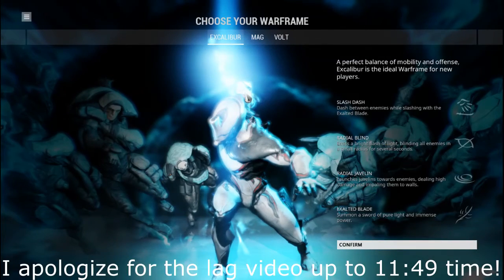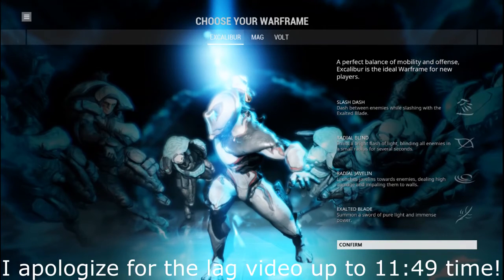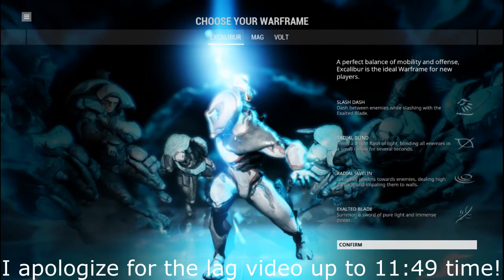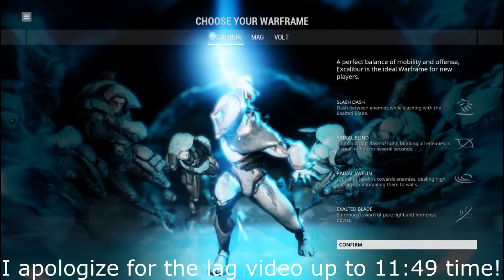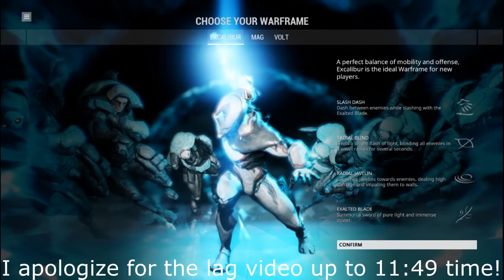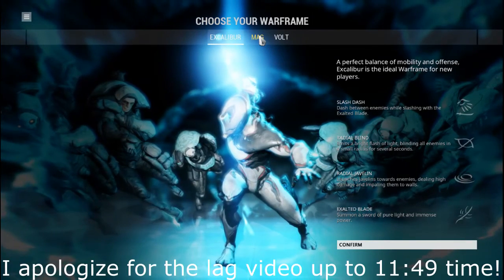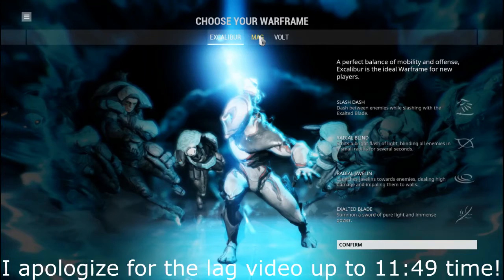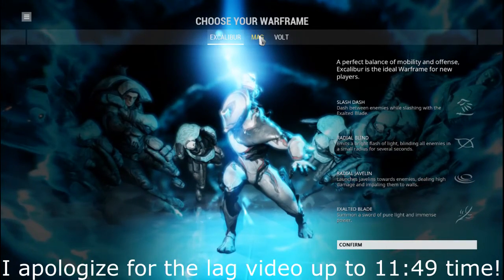The first one is Excalibur. So his abilities work around his melee weapon being a sword, and enhancing his own abilities, for the most part. Like the first ability, Slash Dash. Dash between enemies while slashing with the Exalted Blade.